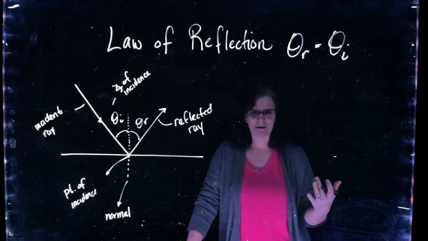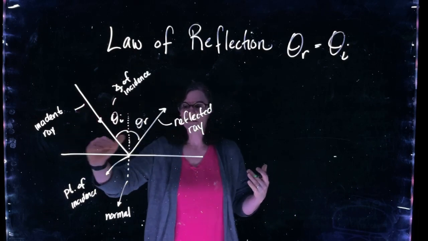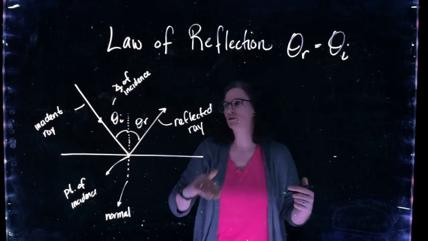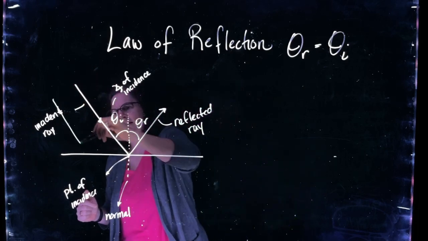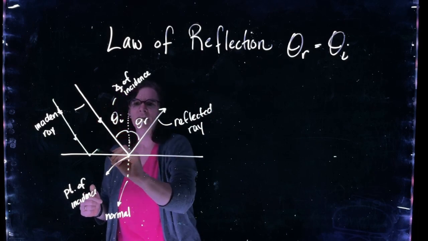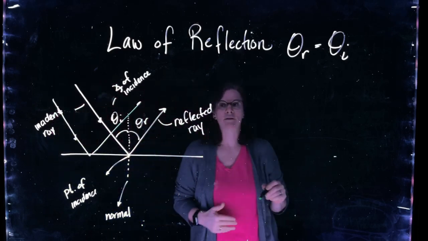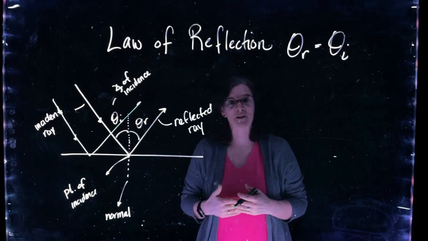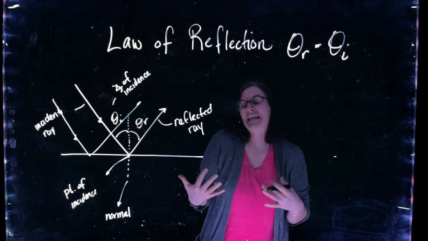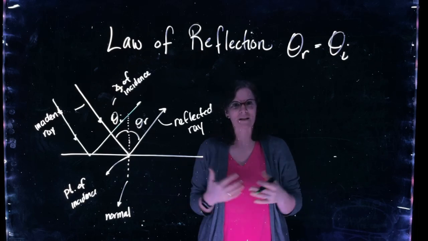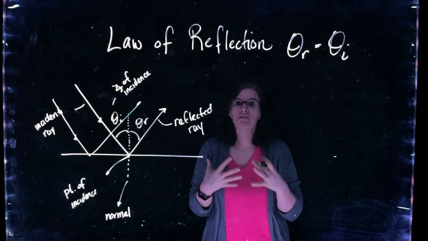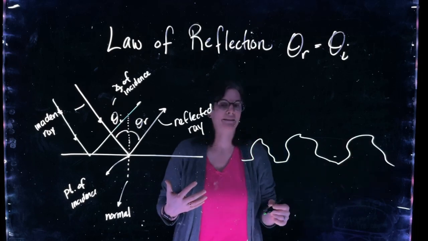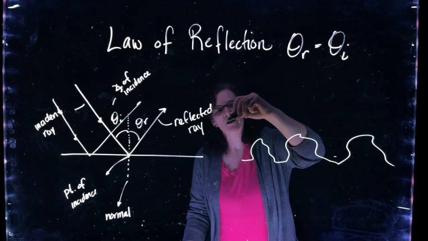Why might that be? Well, when the lake is smooth, all of the rays of light are reflected parallel to one another. So if I drew another ray of light here, I would get a parallel ray reflected, and they all hit in a very consistent pattern in my eye, as if it were what's called a plane mirror. And go check out the video on image formation in a plane mirror.